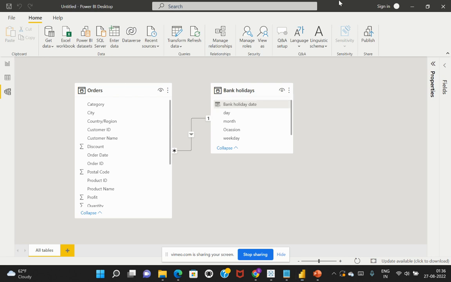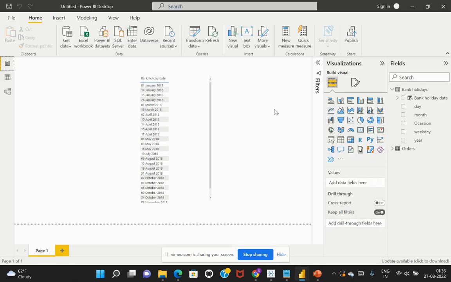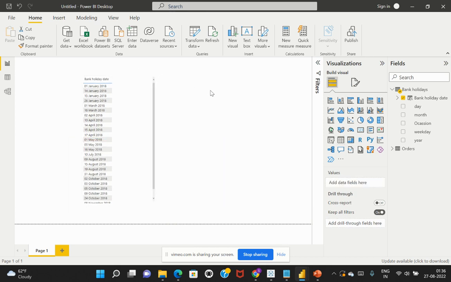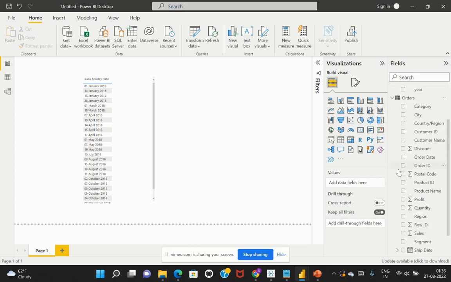Now I'll go back to the report view and focus on our requirement, which is to find out whether the given date, my order date, is a working day or a non-working day. Like I said, the three criteria we have to follow: first, we need to identify if that particular date is a weekday or a weekend.